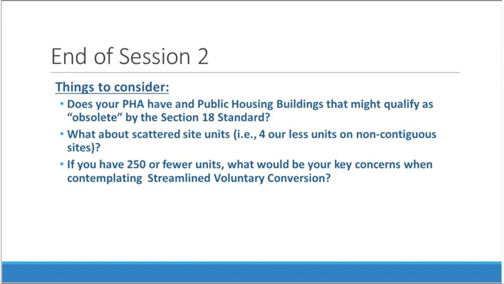Are your units scattered? Do you have 250 units or less? So these questions are a bit of a preface or a prelude to the decision matrix conversation that we'll have next week, where we'll talk through different ways to filter these criteria through the different programs with an eye towards your desired outcomes, and trying to focus on what's your preferred or what's your optimal option. A lot of this will come down to judgment, and a lot of it will turn on what you think is the right thing for your community. But sorting through the criteria and the different factors is something that will help you think through next week.